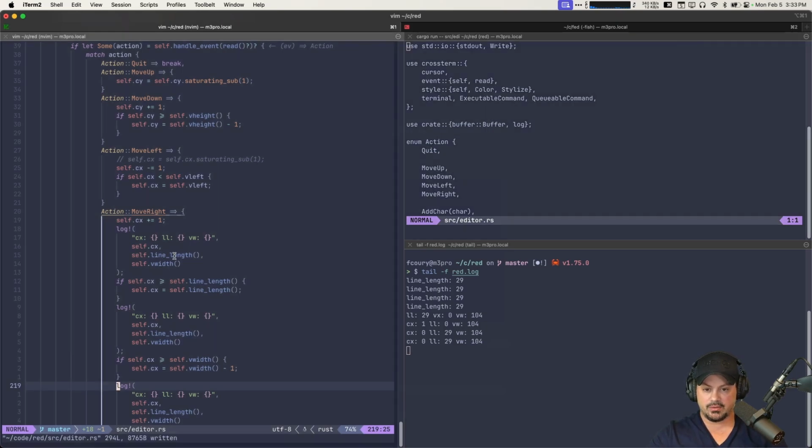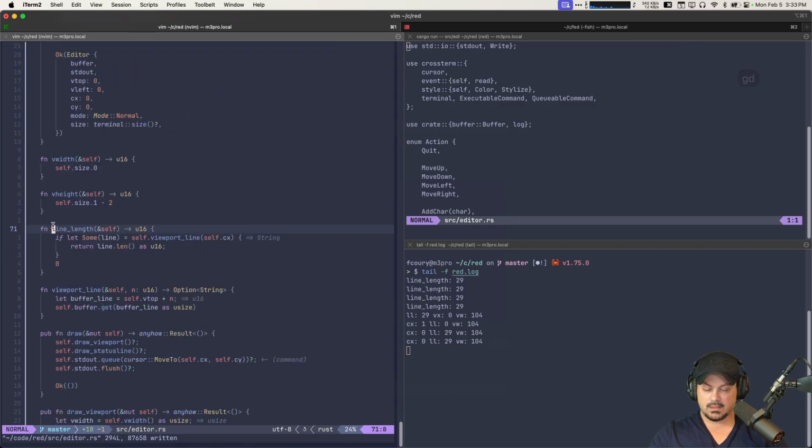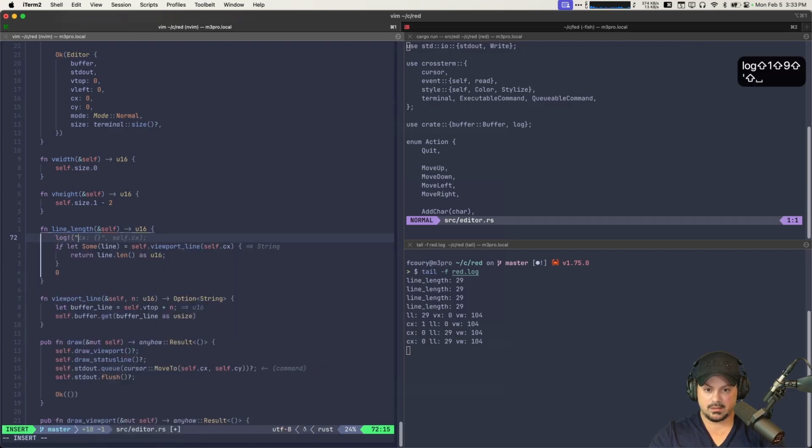Let's take a look at line length. Okay, it returns 0 if it can't find the line. So I have a suspicion that's our issue right there. Let's log CX and viewport line.